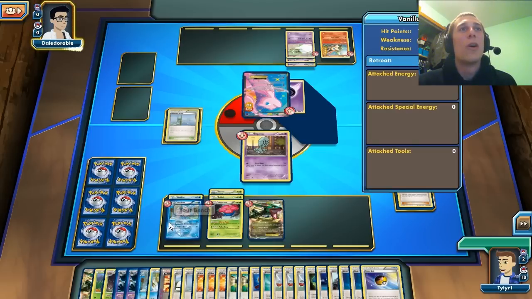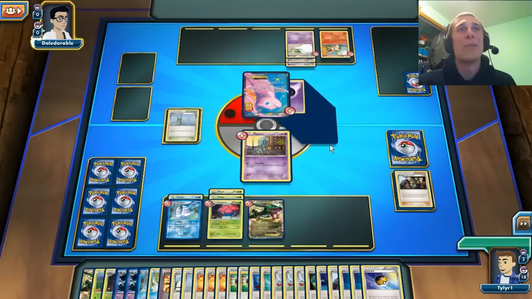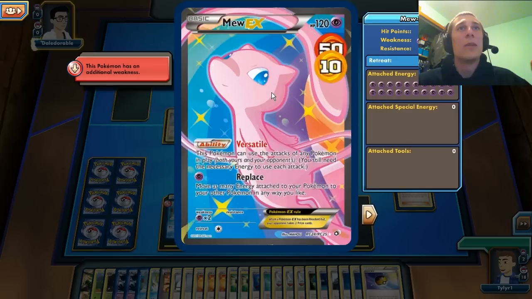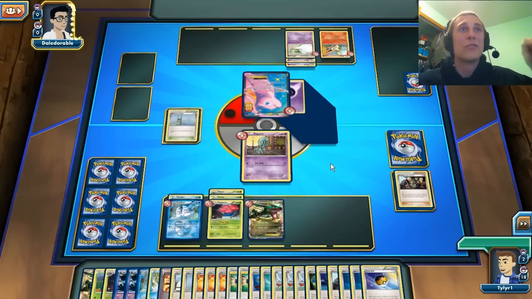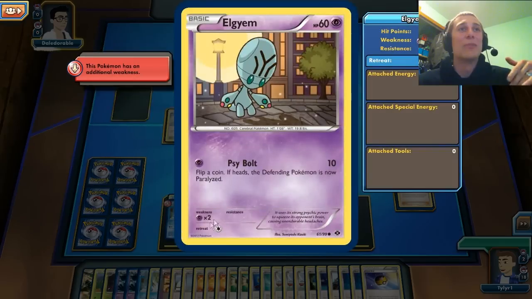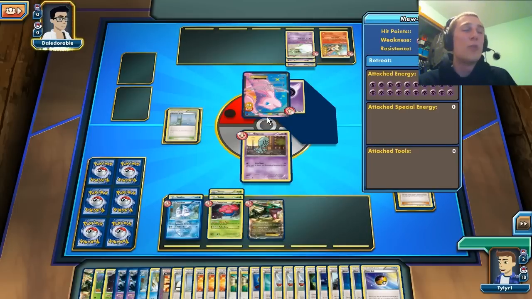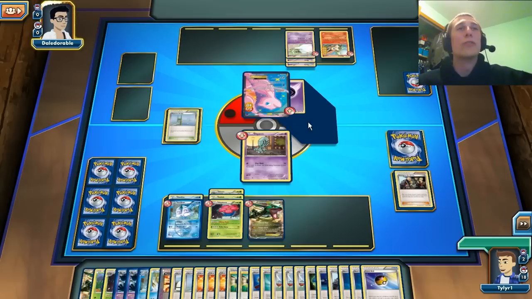And so using the Vanilluxe's attack, you get to flip a coin for each energy attached to this Pokemon, and it does 60 damage times the amount of heads. So that's going to be 108 coins to flip. And with the Vileplume weakness, it does times 4 weakness instead of times 2 to this guy. So that's technically 240 damage for each heads we flip.